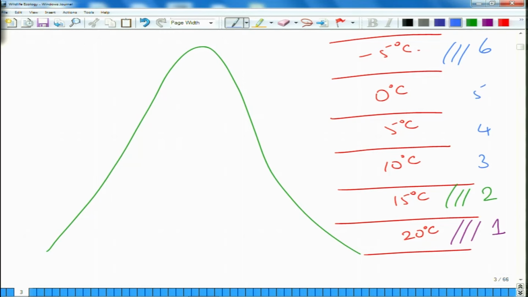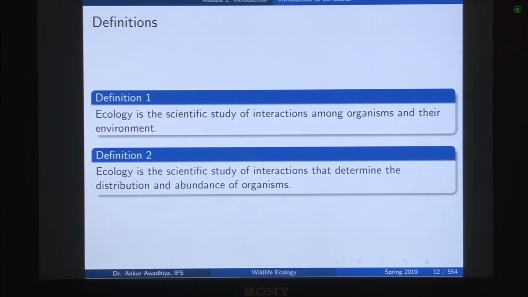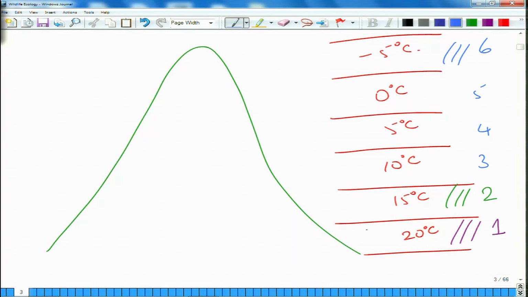So, in zone 6. Now, if you look at the definition again, ecology is the scientific study of the interactions that determine the distribution and abundance of organisms. Now, what we will be asking here in the case of ecology is what organisms are found in this zone, what organisms are found in this zone, and so on. And if they are different, why are they different? Is it because of the temperature? Is it because of wind? Is it because of less amount of sunshine that this region gets, or is it because of less amount of moisture or differences in moisture that are there in different areas? So, what are these factors that are determining the distribution of these organisms?